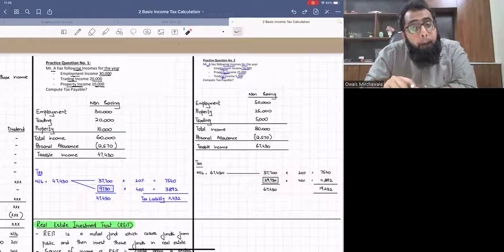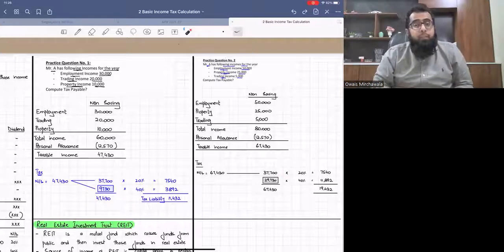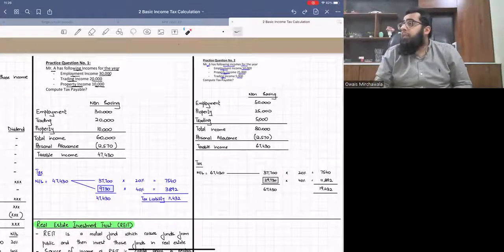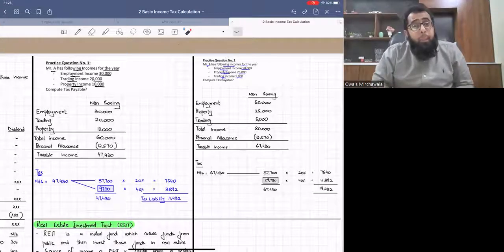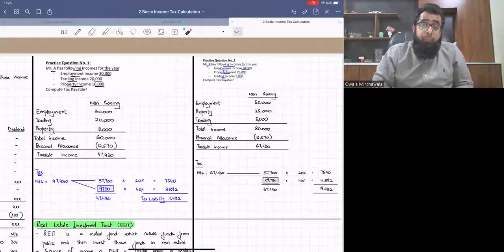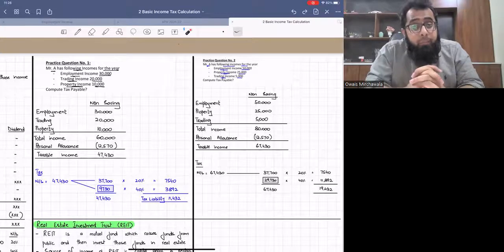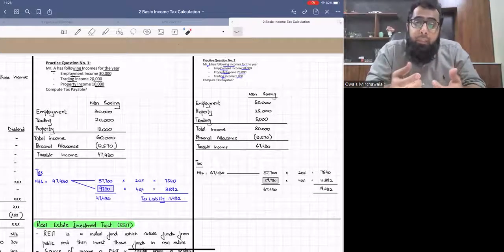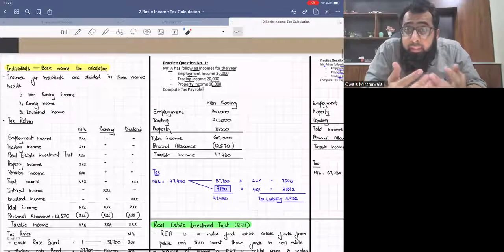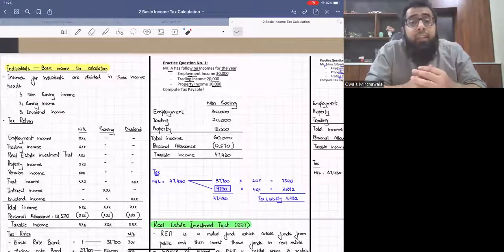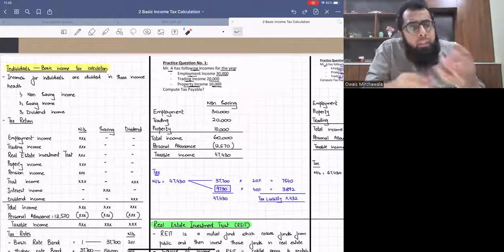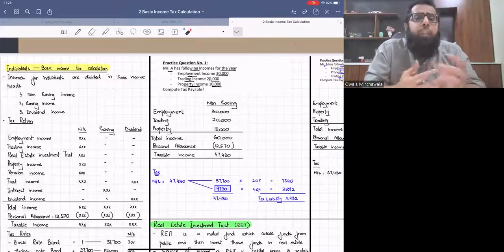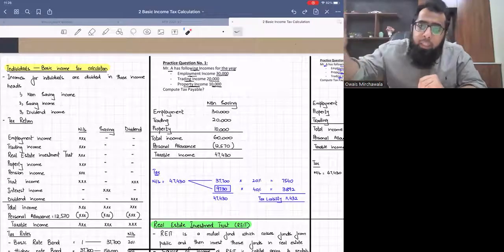Is it clear? Anything you want to ask? Any query? Okay. I hope that it's clear till here. Now what we are doing is we will explore the different terms. Like we will explore what is real estate investment trust. We will explore the saving income. We will explore the dividend income. We will discuss the different things and we'll continue doing the practice questions and the things will get clear in your mind.